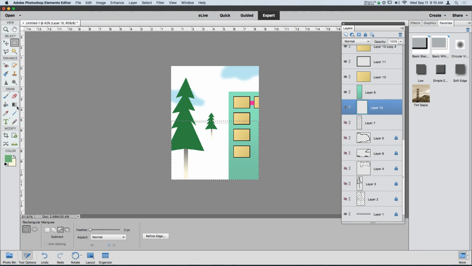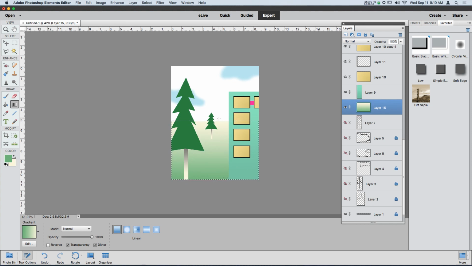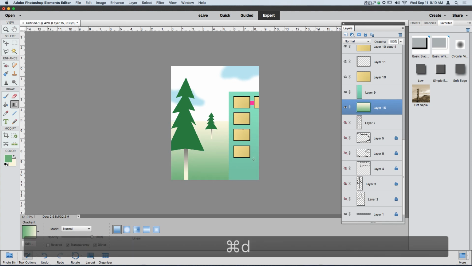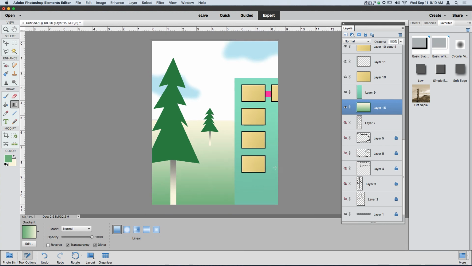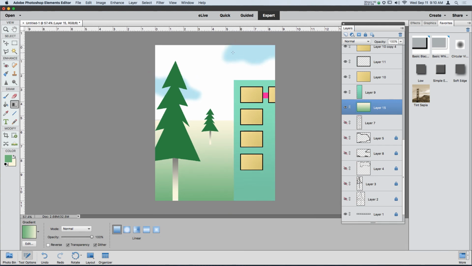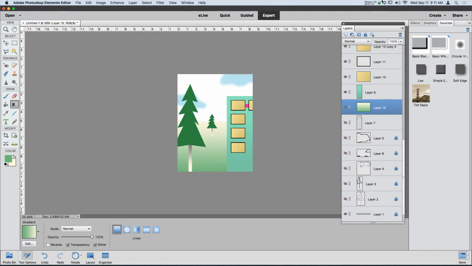Let's see how this goes. We could even make this a gradient like this. Let's see. It's not so bad. So we could do something like that. All of a sudden we have our sky, except our sky is white and blue instead of blue and white, right? Usually the clouds are white, the sky's blue. But we can leave it like that, okay?